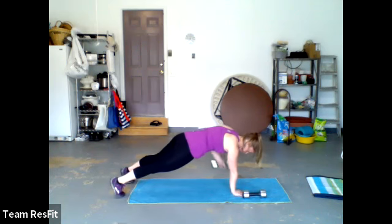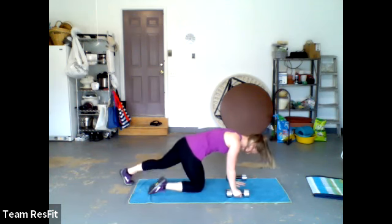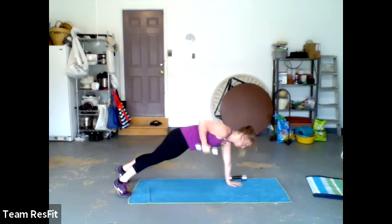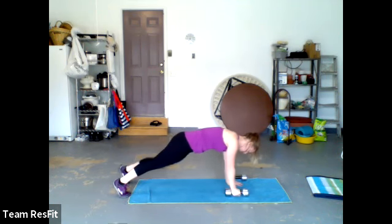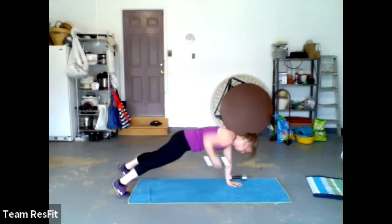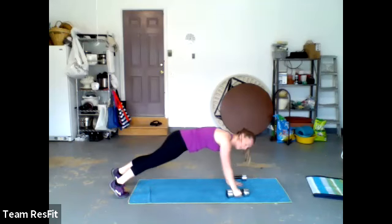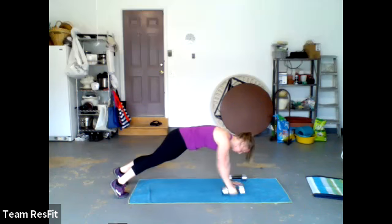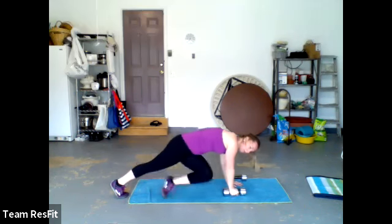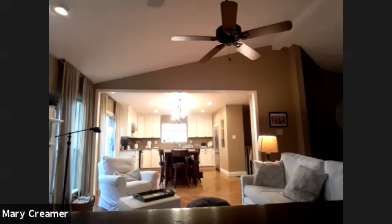Get ready to switch. One more. All right, switch sides. Find your breathing pattern. Down to 10 seconds. You got it. 3, 2, 1. All right. Up to our feet. We're doing the goblet squat to tricep extension.